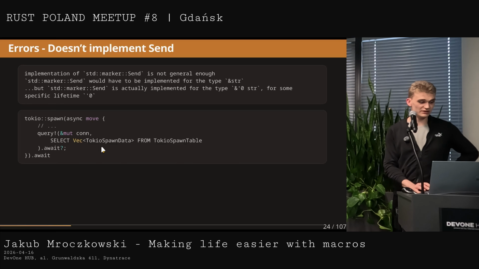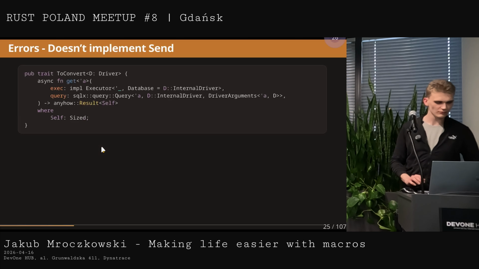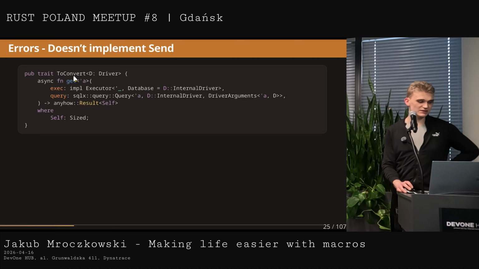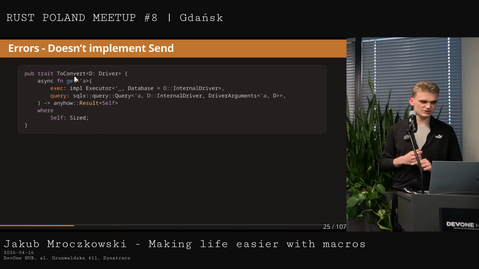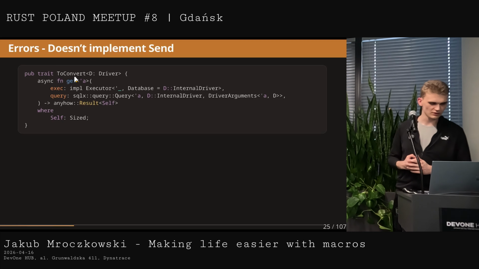And the culprit looked like this. This is a trait implemented for row types, which are used internally by the output trait of this library.